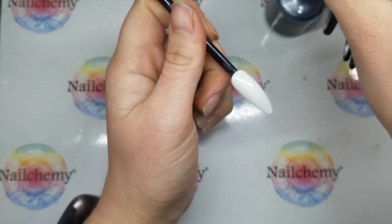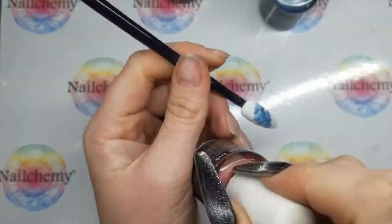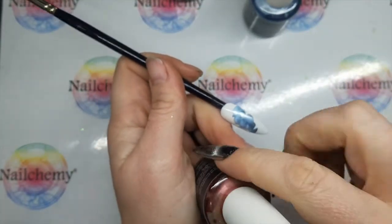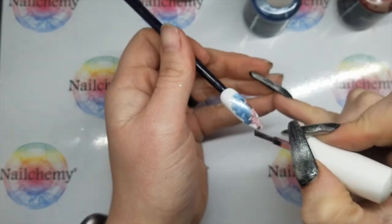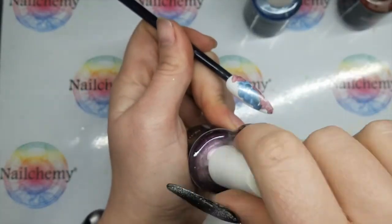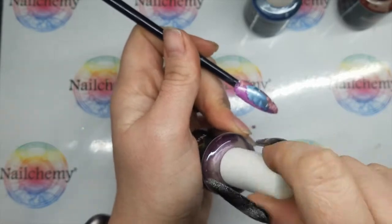And I'm going to come in and just start popping these about. I am going to disperse them. So, don't in fact put lids on, Lisa. So that's the blue. This is the pink. A little bit up there. And then we'll get a little bit of purple on here as well. These are so pretty.